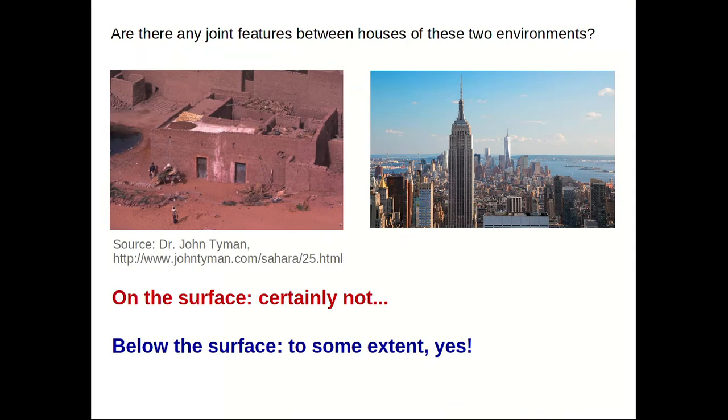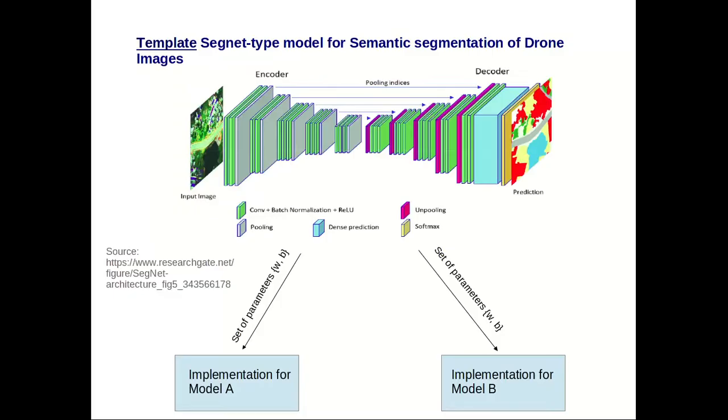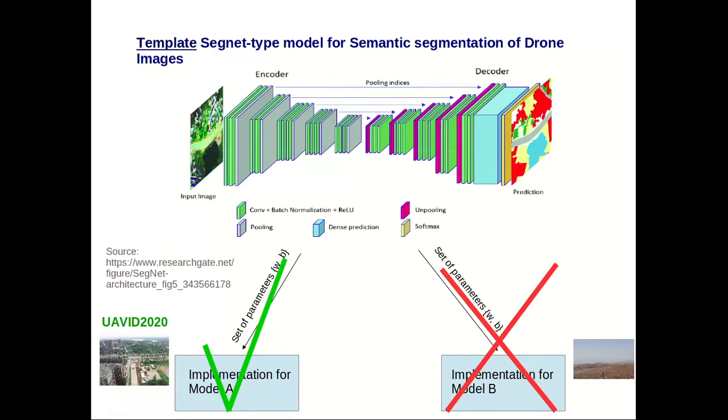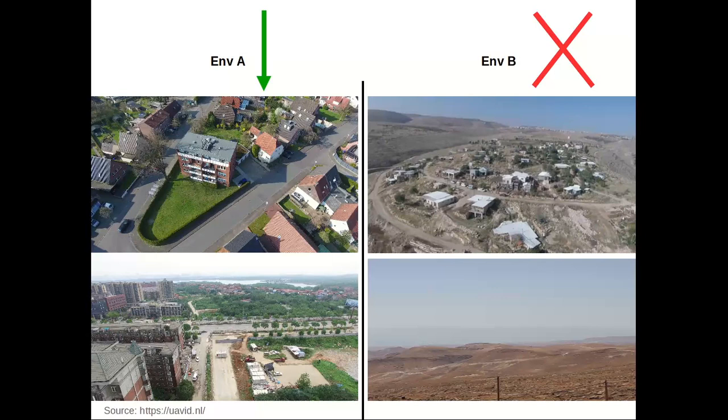Now, with this in mind, let's consider a practical situation. Suppose that we have enough training data to reach a good model for environment A, the one on the left, but for some reason, unfortunately, we managed to arrange only very few annotations for environment B, which is on the right. Just for the sake of the discussion, let's assume that we have in our hand only 5 annotations for environment B. So it is clear that with such a tiny training dataset, it is not possible for us to reach directly a model that will perform well on environment B.